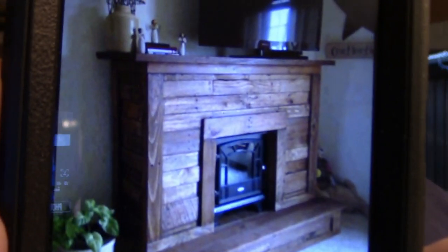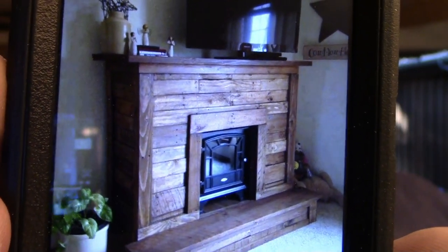My wife and I have a friend that came to me in church the other day and wanted to know if I could build something for her. I said, "Yeah, I think I can. What is it?" And she showed me this picture. I said, okay, I think I can build that. But I'm not going to build the insert. And she goes, "Oh, I already have the insert." And I said, well, that'll work then. I think we can do that.